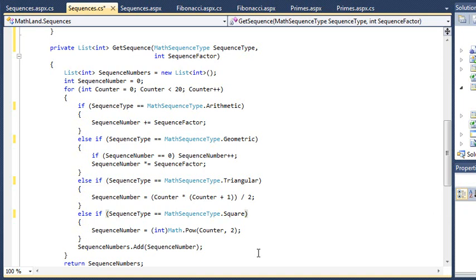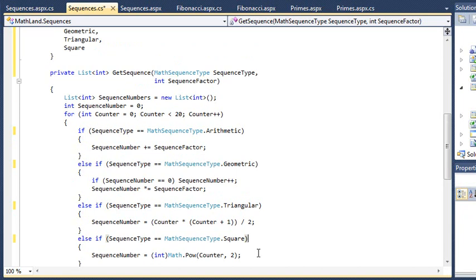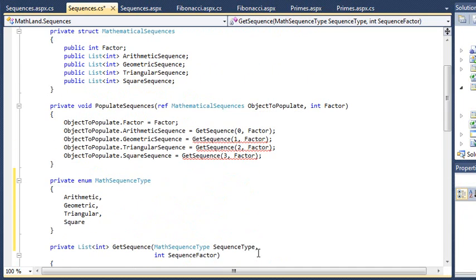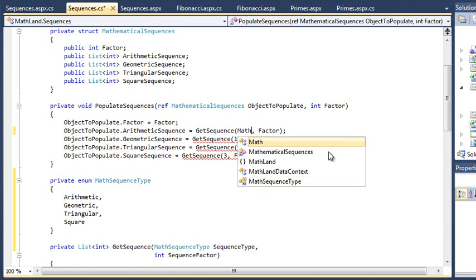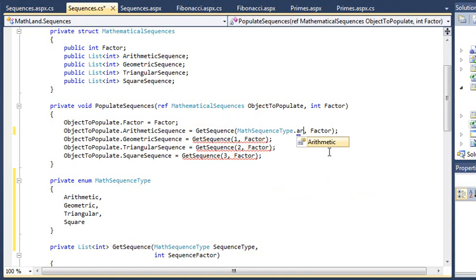Now you'll have to fix some problems that have been introduced in the populateSequences method. Because the getSequence method has changed, you'll need to change the lines that call it. Change the line objectToPopulate.arithmeticSequence equals getSequence(0) to objectToPopulate.arithmeticSequence equals getSequence(MathSequenceType.arithmetic).